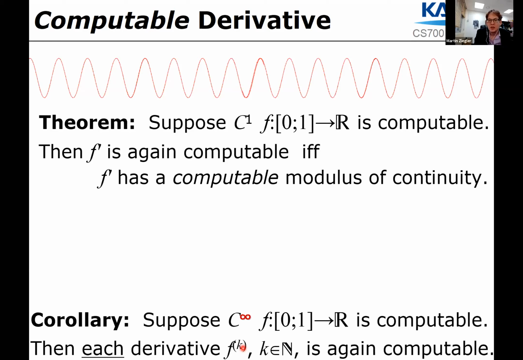So in particular, the k-th derivative has a computable modulus of continuity, namely the modulus n plus the integer constant which was hard-coded, right? And therefore, according to the theorem, which we're going to prove in a minute, that means that the k-th derivative is indeed computable. But of course, the question is, what is the value of that constant, right?